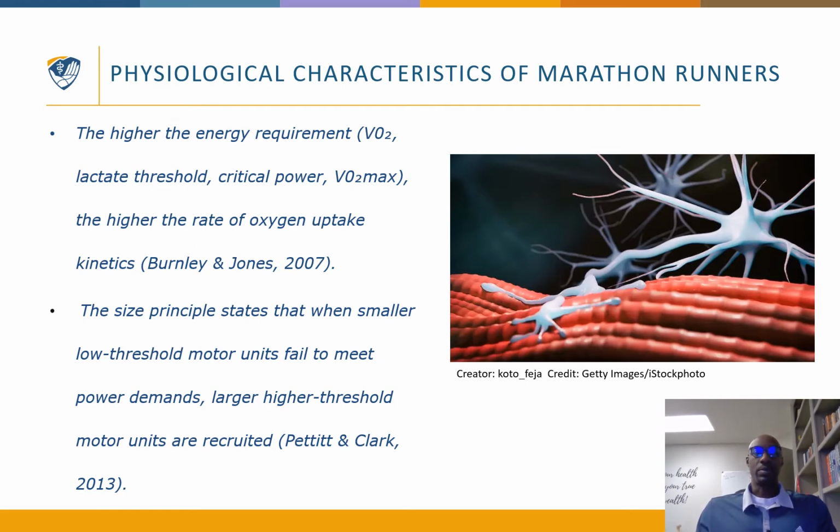So the size principle also states that when smaller, low threshold motor units fail to meet this power demand, larger, higher threshold motor units are recruited. This was written by Dr. Petit and Clark in 2013 to discuss how you actually can use type 1 muscle fibers to create and utilize power efficiently for a sustained amount of time, and how they actually do have an energy source.